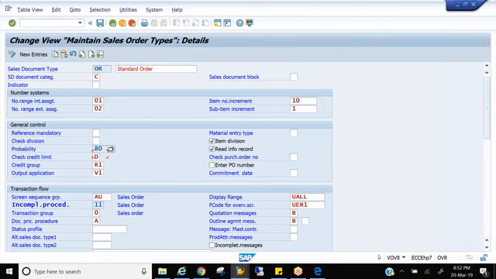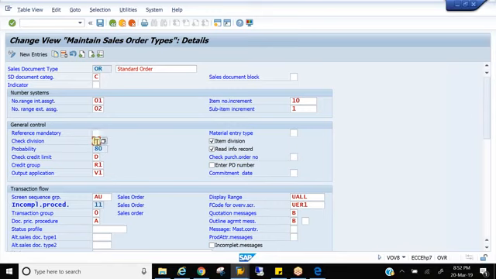So we call it a day today and catch up tomorrow. And tomorrow we'll finish these controls. And before this, let me tell you one thing. See, interview patterns will be like this. They don't ask you what is SD document category, what is reference mandatory, what is check division. Questions will not be asked like this.